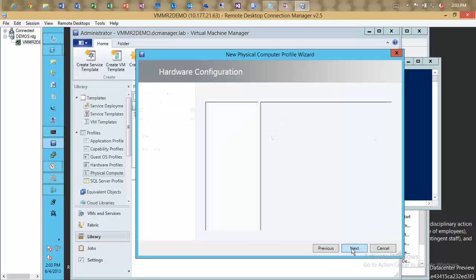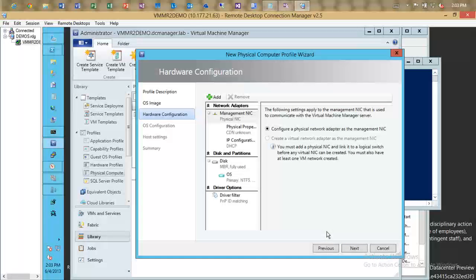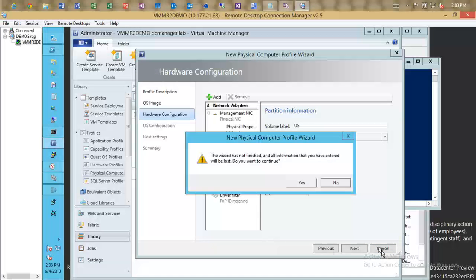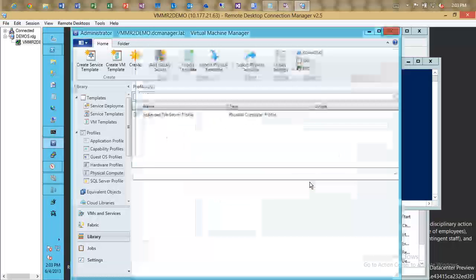Here I would go through the work of setting up the network. If I wanted to set up a virtual network that would be part of a vTeam or a NIC team, I would set that up here by adding a virtual network adapter. Sorry, I don't have a logical switch. I would add a virtual network adapter, set all the settings, and then configure my operating system. That would be the profile, essentially what I want to stamp out for every physical machine. So that would be for the Hyper-V cluster.